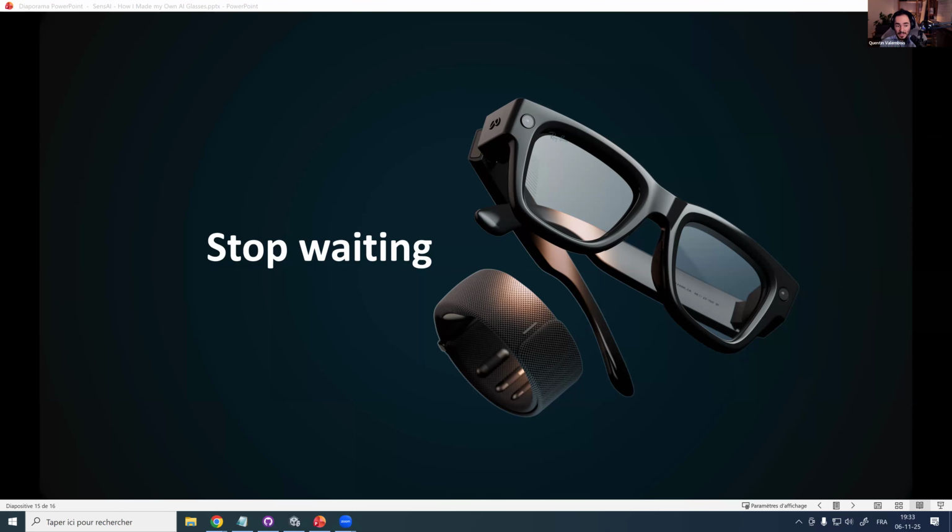It also means that this stop waiting slide is important. Don't wait for this bridge to be there, don't just watch the bridge being built in front of you and wait in line. Try to see how you can create your own bridge, right? It's pretty cool. And honestly, for a hackathon, all of these different elements, hand tracking, AI, voice recognition, scene model, passthrough, are very, very cool.